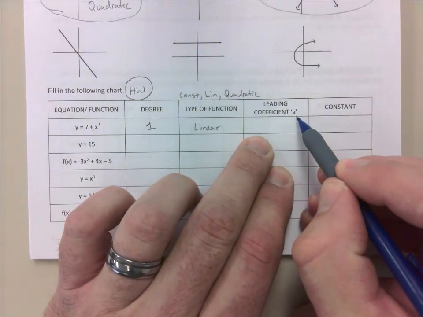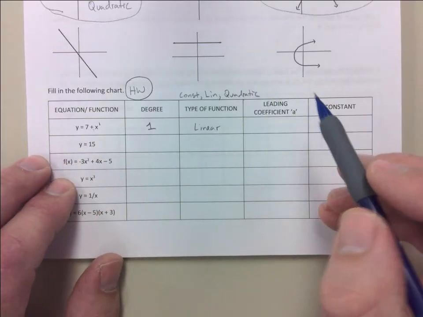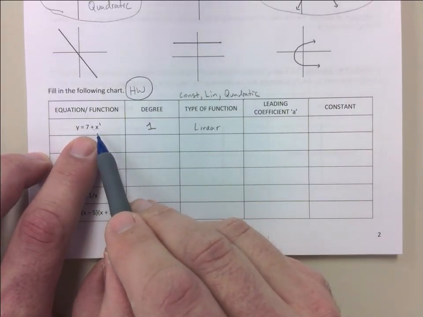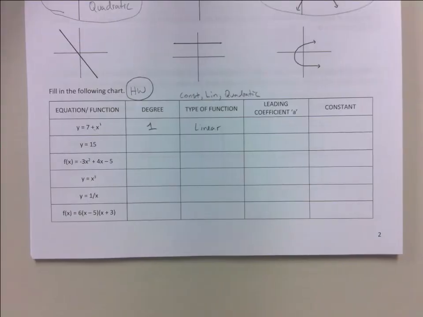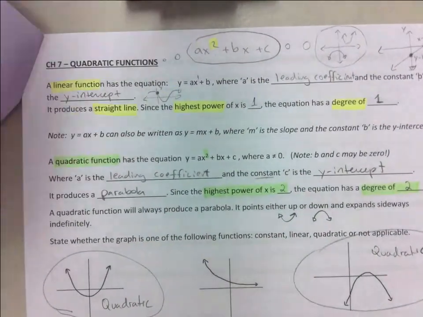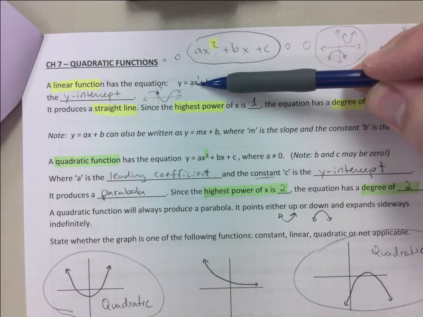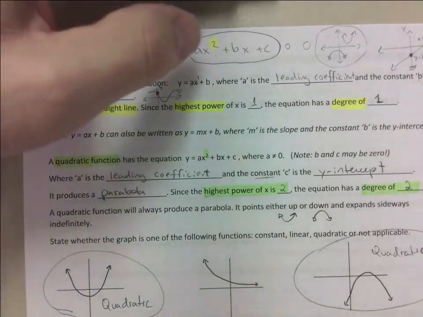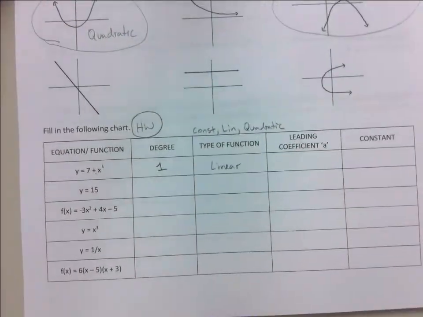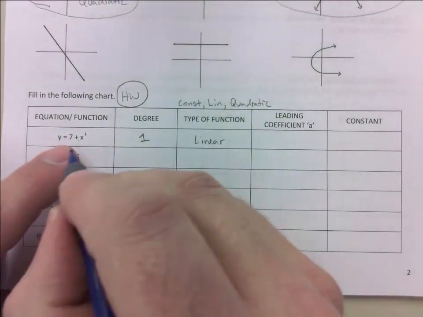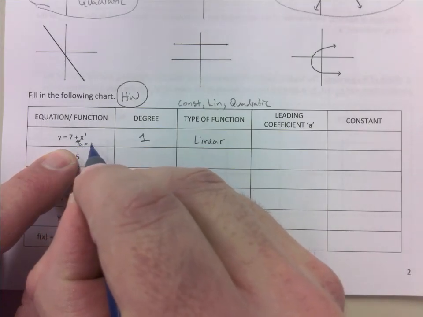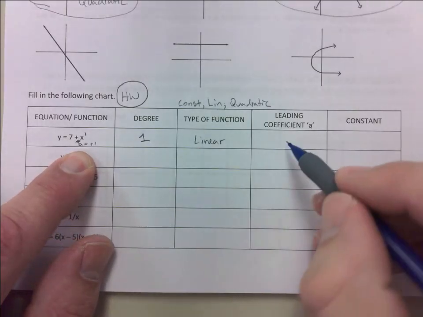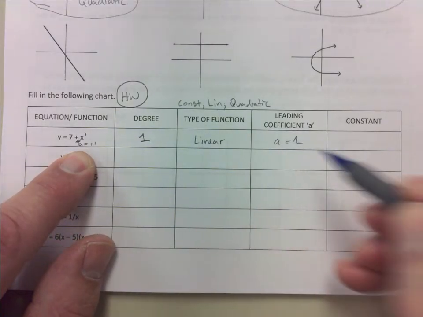The leading coefficient, that's a. What would a be in this case? Where is a found? It's always the number that's in front of your variable x, right? That is what a is. So in this case, a is positive 1. This is where a is located. If you want to go arrow, that's a. A is positive 1. So all you would say is that a is equal to 1.